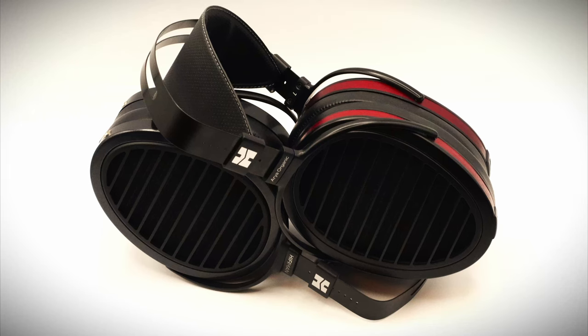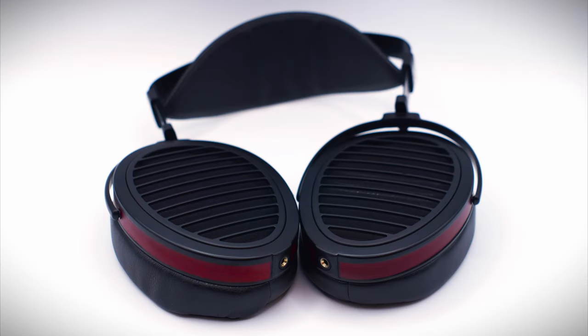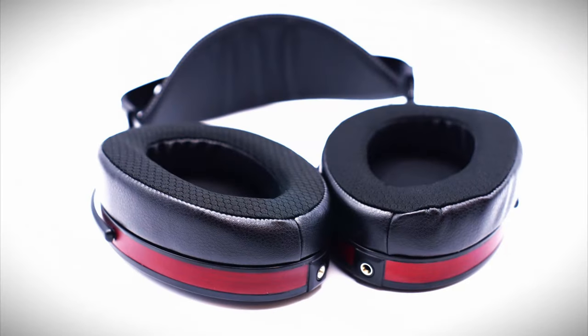It's mostly made out of black metal with a large, tall ear-shaped enclosure for your ears, which also houses the planar magnetic driver. Like most other HIFIMANs of this style, it makes use of dual 3.5mm connectors at the base of the ear cups, and comes with their hybrid style ear pads, with perforated leatherette on the inside, solid leatherette on the outside, and a perforated cloth material on the portion that touches the face.